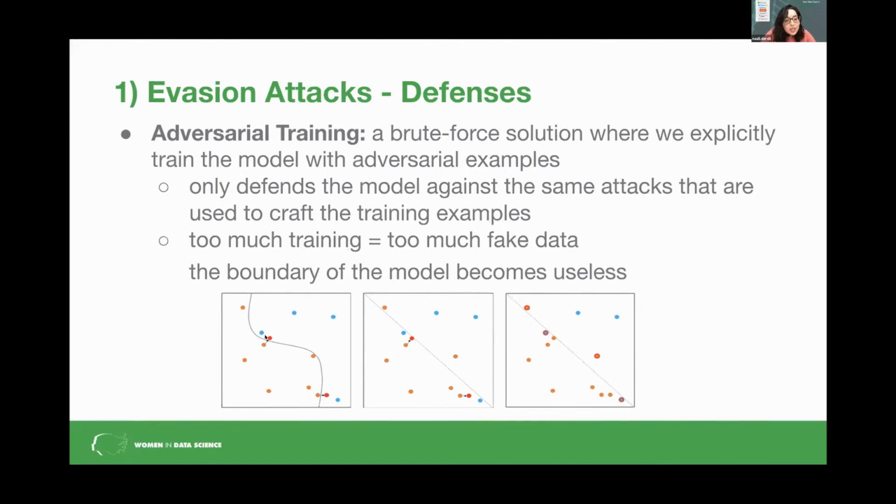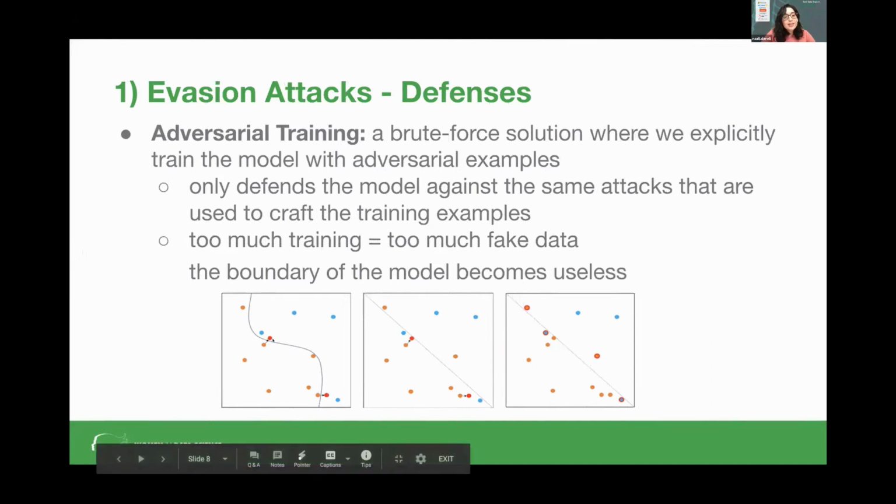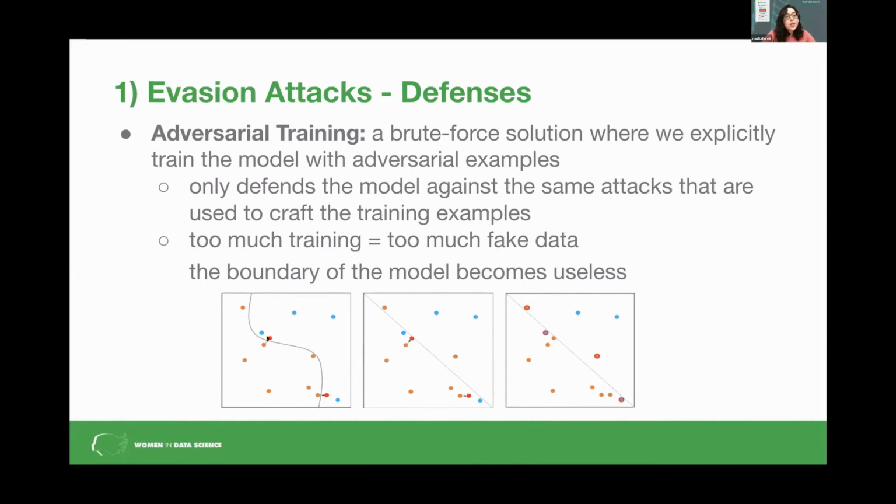Like in these images, in the first image, there are these two red spots, which are the adversarial examples that we want to train our model with. And when we train the model with them, see the decision boundary changes significantly from this one to this one.